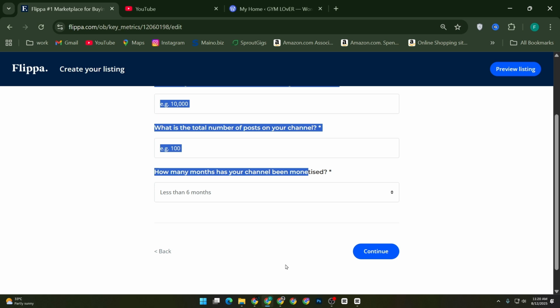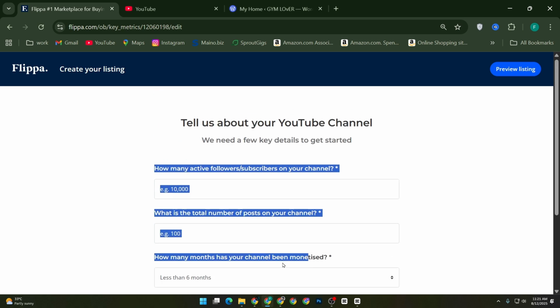Once your listing is live, respond quickly to buyer questions. Active communication increases trust and can lead to faster offers. When you agree on a price, Flippa again handles identity verification, contract signing, and asset transfer.